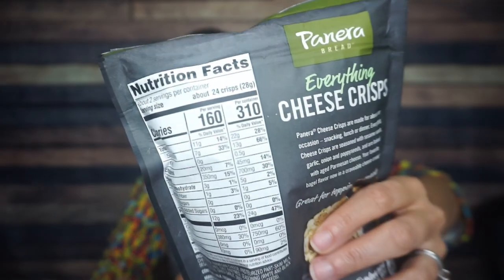Panera Bread? A national brand — and I love when I see things I didn't know existed: Panera Bread Everything Seasoned Cheese Crisps, baked and seasoned parmesan cheese. Panera branching out into packaged food — did Panera have packaged food? I honestly don't go there, so I don't know. Great for snacking or topping. I'm not generally a fan of everything-flavored things, but the fact that this exists is awesome. There are two servings per container. One serving is 24 crisps: 160 calories, 11 grams of fat, 3 grams of carbs, 1 fiber — so 2 net carbs per 24 crisps and 12 grams of protein. They do have the per-serving and per-package information on there. Panera Bread, I am not mad.